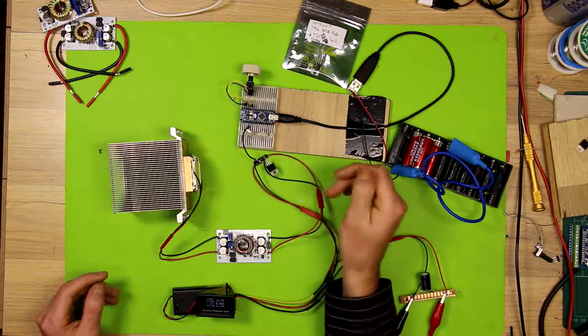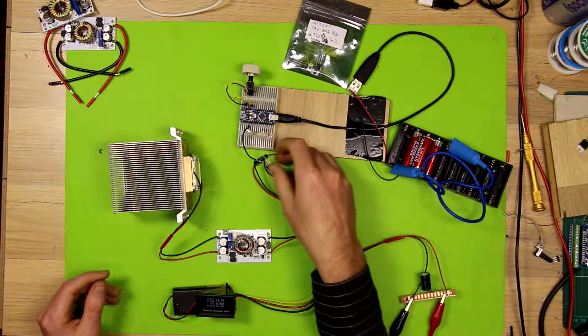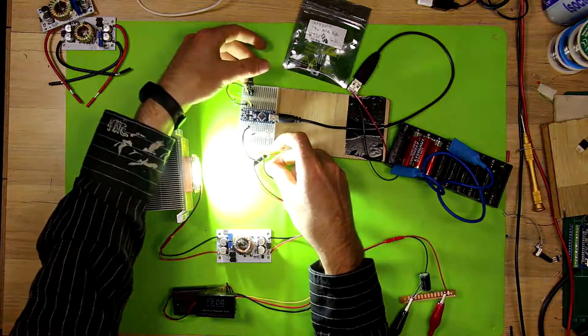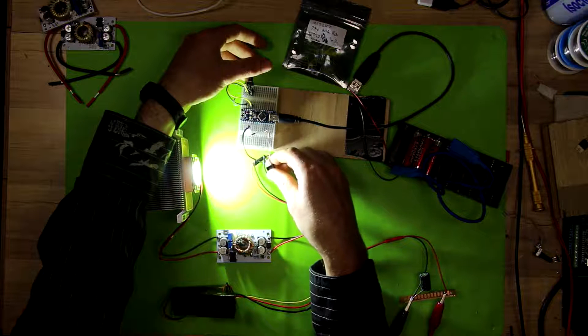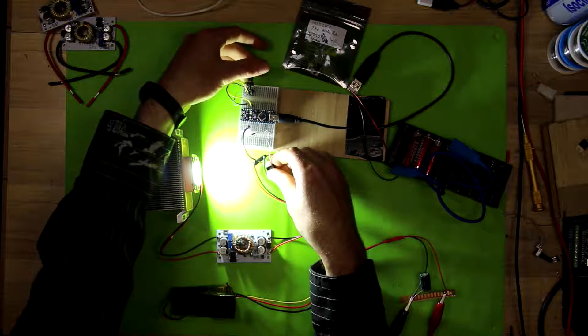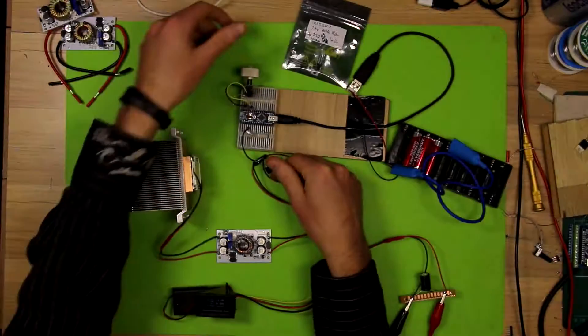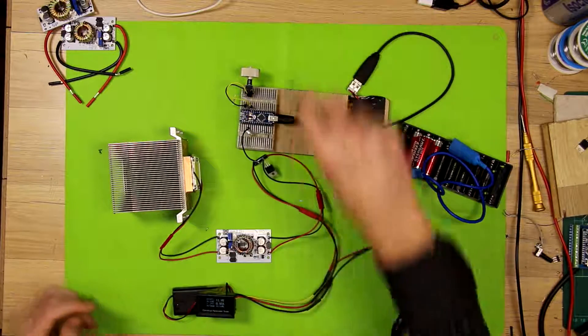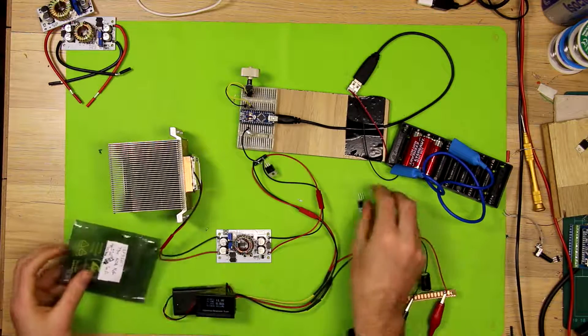Now when it gets to about halfway on the potentiometer I'm hitting the current limit on my power supply. So if I go past that then it will dim just because my power supply isn't keeping up. The noise you can hear, that's again my power supply not being particularly happy with the pulses that are being drawn from it.